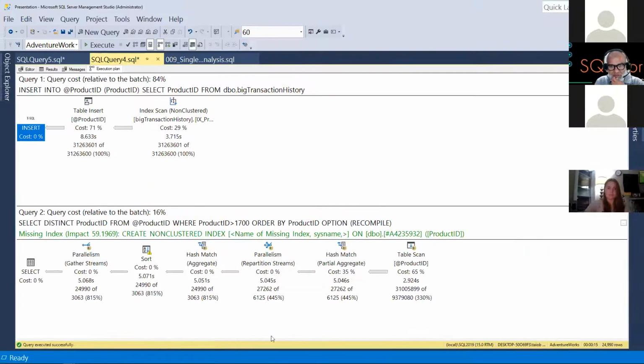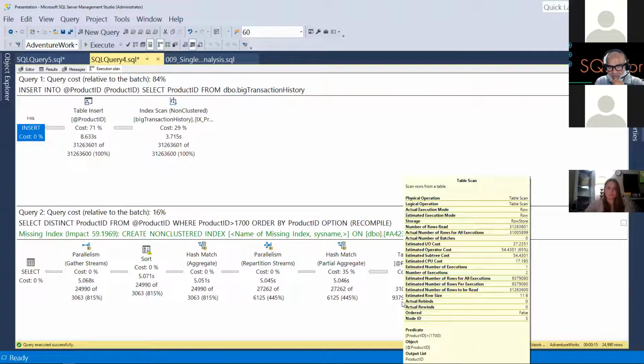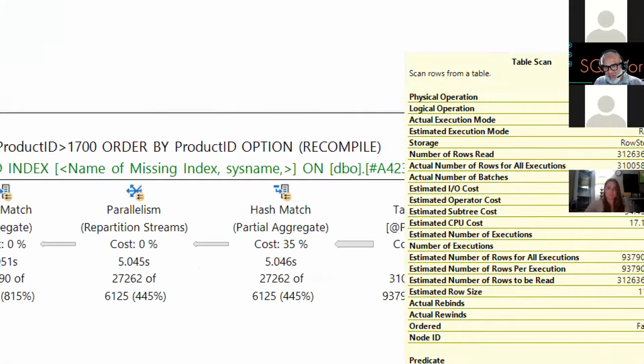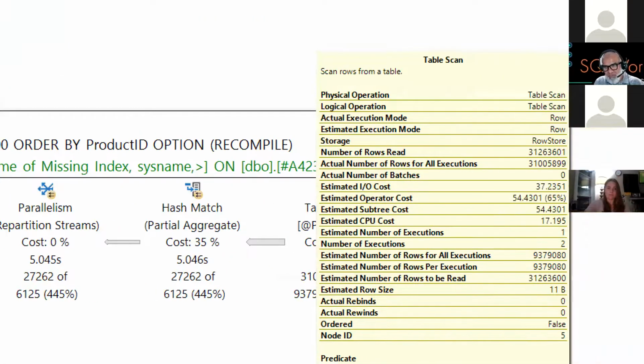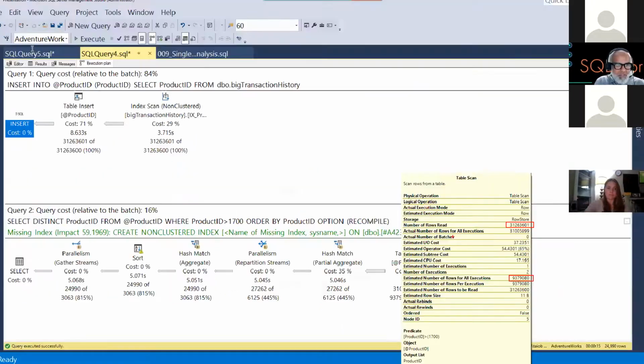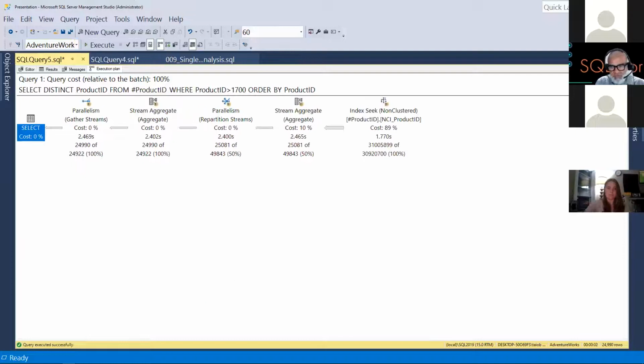The reason, look at my estimated and my actual number from 1. Now we're still not there. It's 9.3 million versus 31 million, but it's a lot better than one record, right? And my third version took 2 seconds, no spill, pretty close, 100%. Not really, a little bit off, but pretty close.